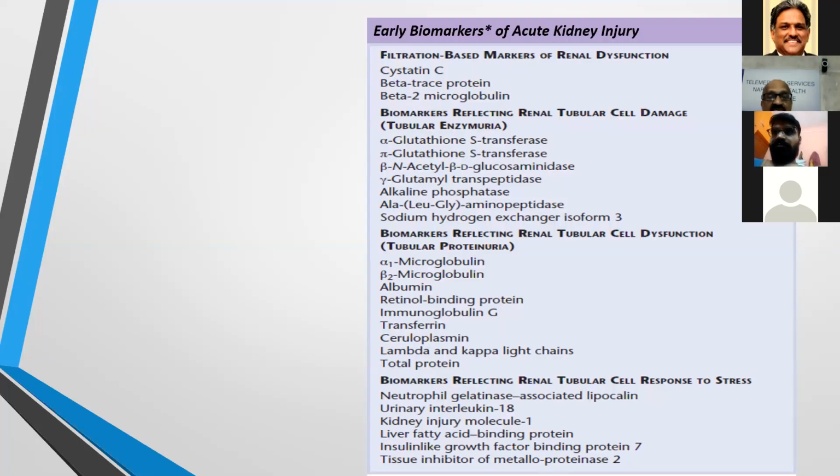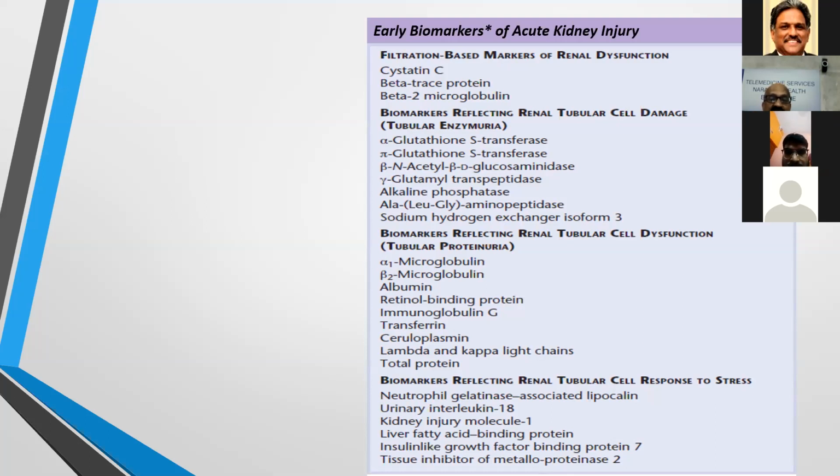I also mentioned the biomarkers. When we talked about creatinine, we said that it's a late biomarker. It takes 24 hours for it to increase. So we need to have something which is quicker. In this, as many as 20-25 biomarkers have been tested. But as of now, there are no clear-cut guidelines for the use of these biomarkers.